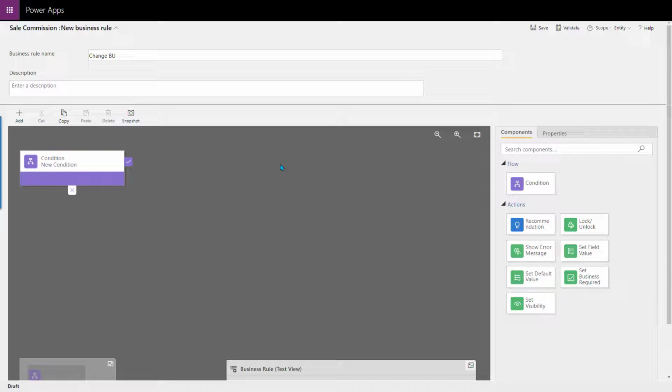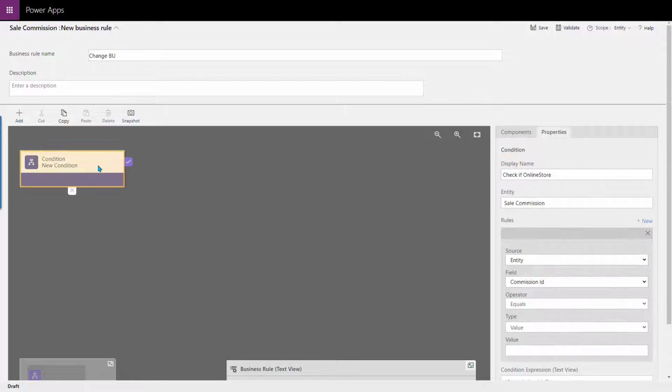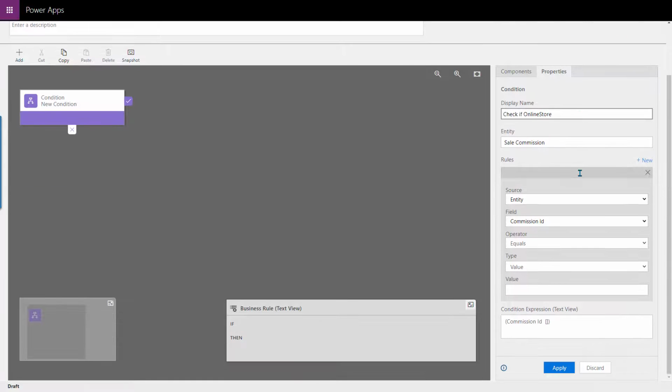So as you remember, there is no business unit for the online warehouse. The online warehouse, or the online store, everybody can see those, so that's not an issue. I want to basically check each condition to see if it's the proper field. So the first one, I'm just going to name it "if it's an online store."